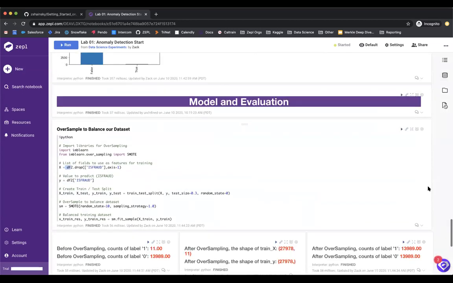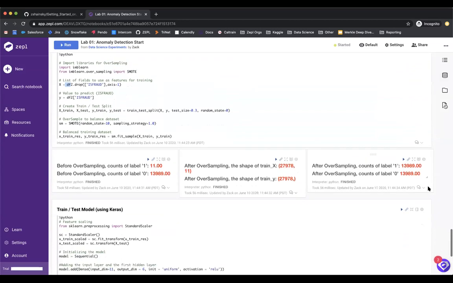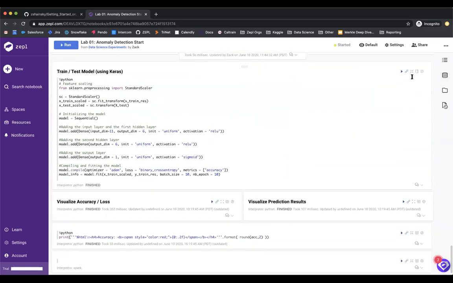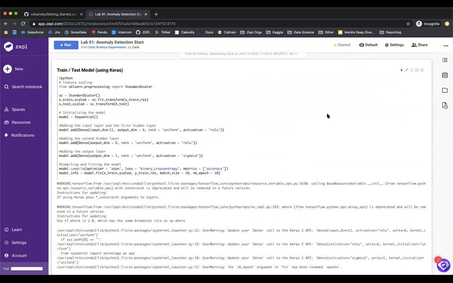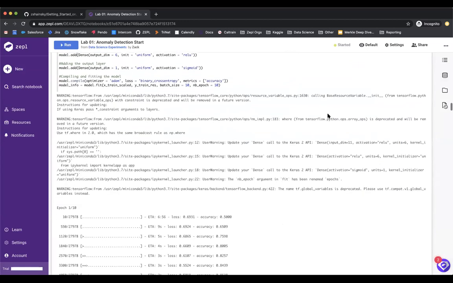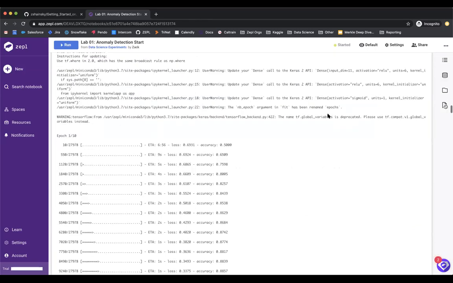Okay, excellent. So scrolling down, coming back to where we were. Inside of the train test model using Keras paragraph, what I want to show you guys is the output. One important thing here is that we're supporting really any of the machine learning libraries that you would commonly need to use inside of your data science platform.